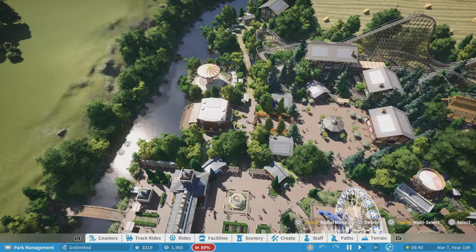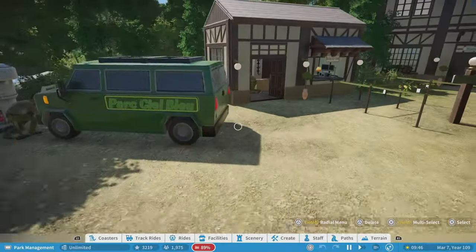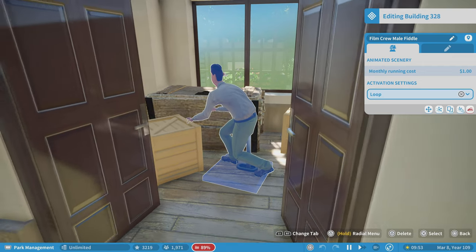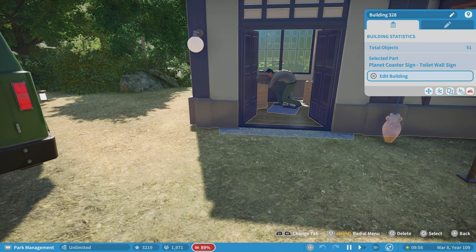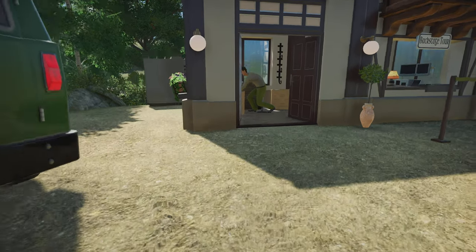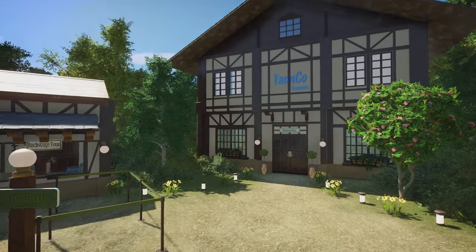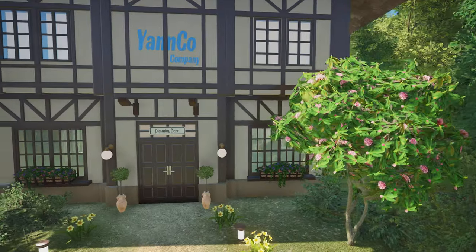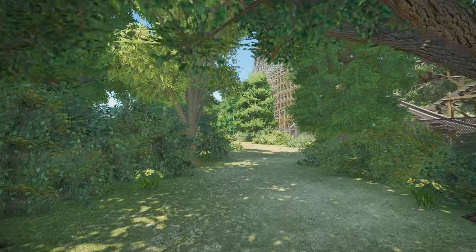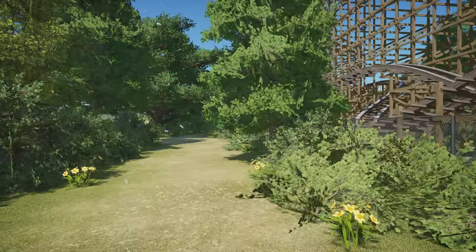Jasmine has been wondering what animatronic this is. Film crew male fiddle. Okay. I gotta know that for if Jasmine asks for it again. We'll get back into Plipcam in a second. But this is the Yonko company, so they're the company that owns the park, it looks like. And then we've got this nature trail.